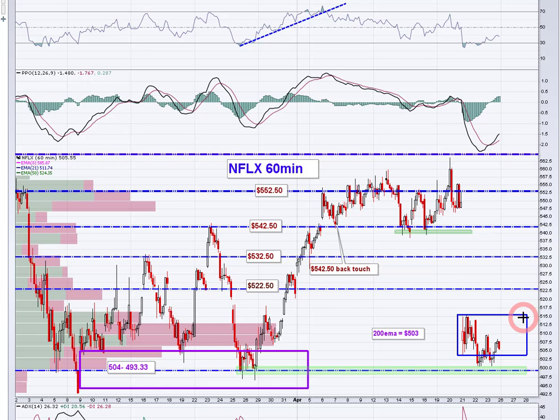The other option is just wait for a breakout above 515 and look for a $30 gap fill up to 547. So this would be, and I'll color this in the next time I adjust this chart, but we've got a gap here from 515 to 547. So that has to get filled. And if all the other tech names do well, that'll probably bleed over into Netflix. What would change my mind? A break below 500. If you lose 500 and all of a sudden the NASDAQ gets soft, I think we showed on the daily chart that this would be vulnerable at least down to 490, if not lower.